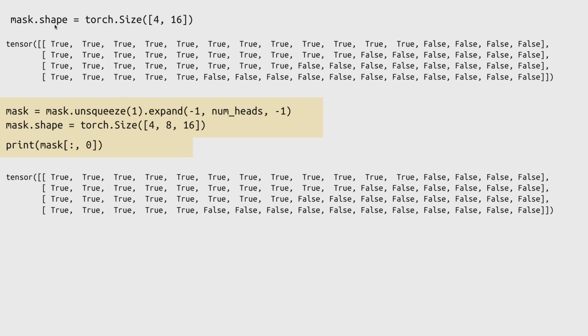So now I have my mask, my 4x16 mask, is what we see here for the first head. And in this way, if we look at the second, third, fourth, fifth, etc. head, we would see that the 4x16 mask is applied to each head. So this makes sense now. It's basically taken my 4x16 mask and copied it over to all 8 heads in this second dimension.